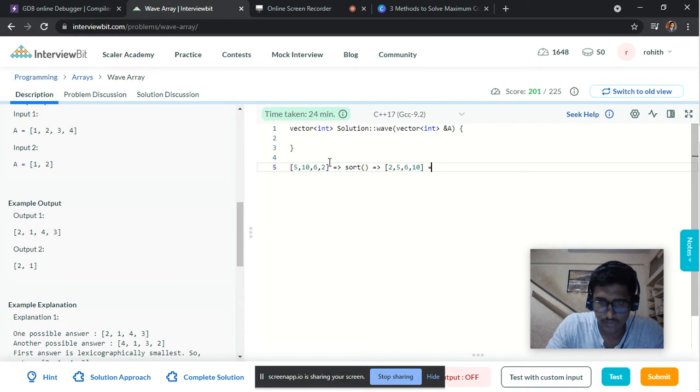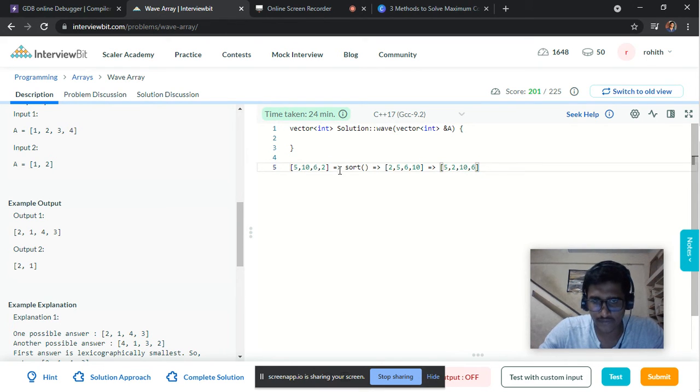For the lexicographically smallest order, we are required to swap adjacent elements, like 5 and 2. I am required to swap. After that, I need to move to 6. Here I am required to swap 10 and 6, and this is the solution which we are required to submit.